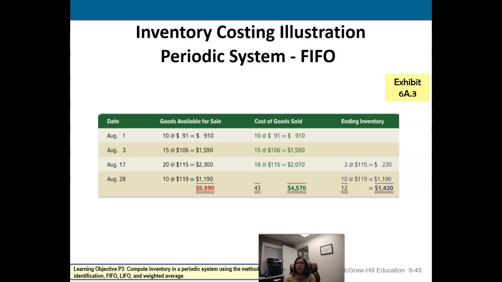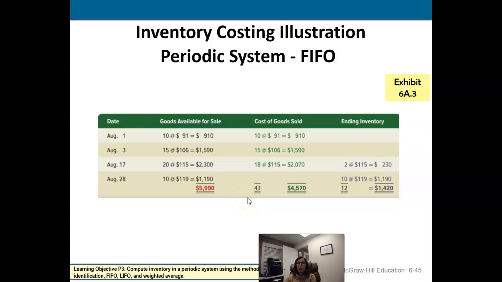The FIFO method, well, the big difference here is that we don't track our inventory in real time when it comes to the periodic system. We basically sell, wait until the end of the month, or the end of the year, or whatever we choose, and figure out what we have left in the warehouse. We know what we started with, we know what we bought, we know what we have left. The difference is what we must have sold. And then we do an adjustment and update our inventory and cost of goods sold at that point.